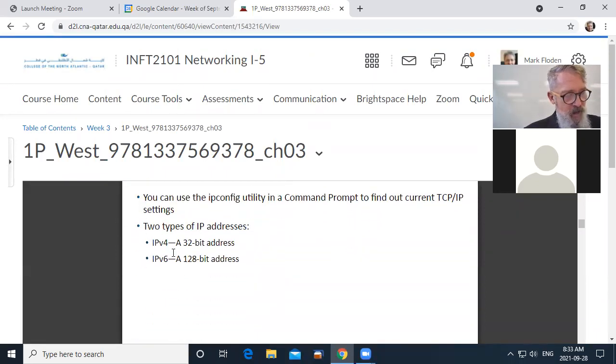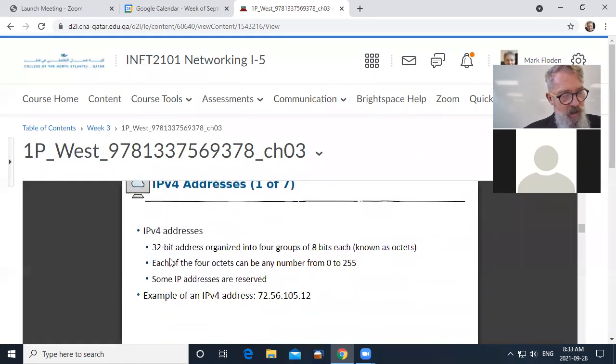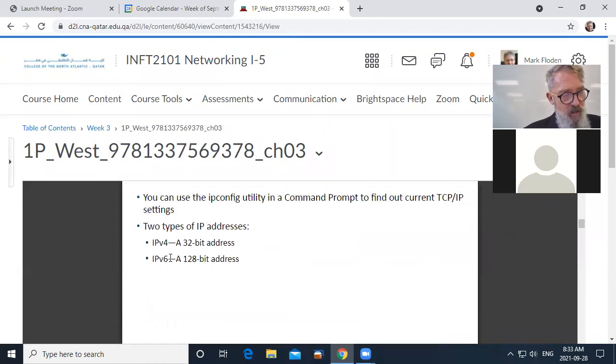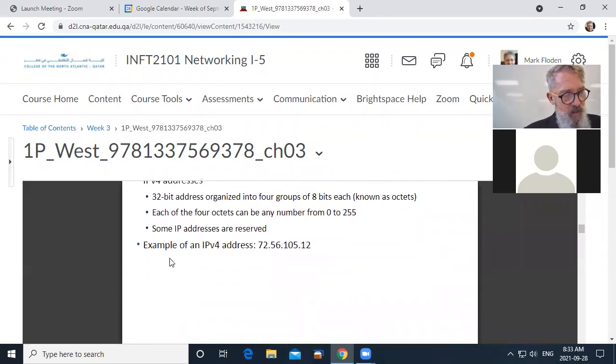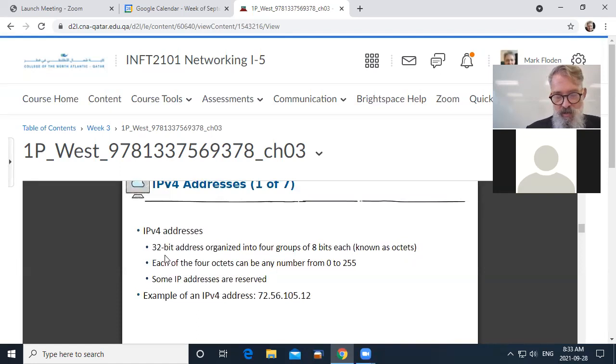Remember the 2 different types of IP addresses, version 4 and version 6. Many network operating systems now will allow for both of those, though we still do a lot of work in IP version 4. IP version 6 is supposed to be easier to work with, right? Because you've got so many more addresses that are possible. And then IPv4, that's your traditional sort of networking. When I say traditional, for like the last 30 years, we've been using this. And so we've done a lot with this.